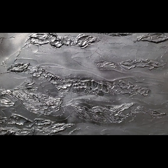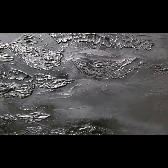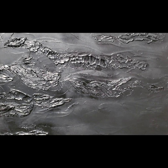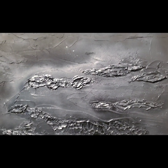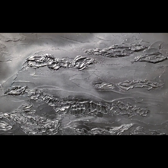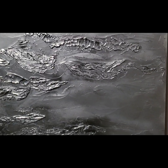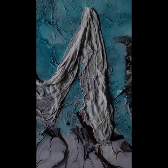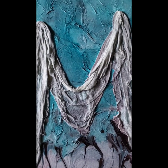This piece was done using modeling paste and crackle paste, which I applied to a canvas that I needed to gesso first so it can support the weight. With a flexible canvas you have to be careful that the paste does not chip or flake off. It's in silvers — I have this one hanging by my front door and when I walk by it makes me smile, the light catches the silver metallic. I've started a few more — I've put the texture on and they've dried very well. This was over a year ago, and there'll be some video coming in the future showing how I put these together.